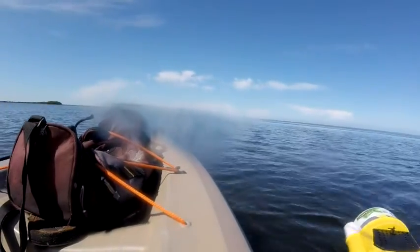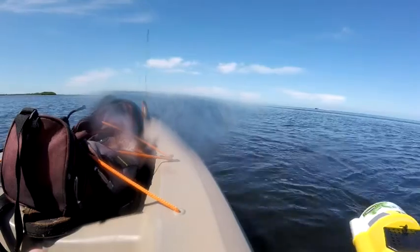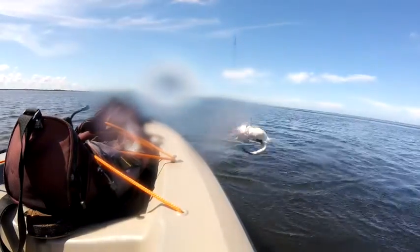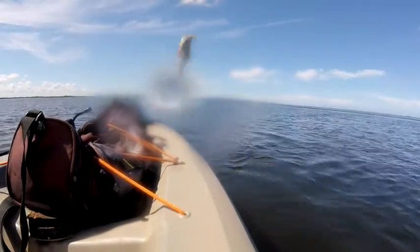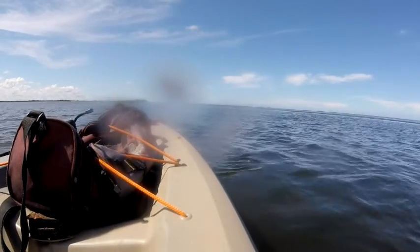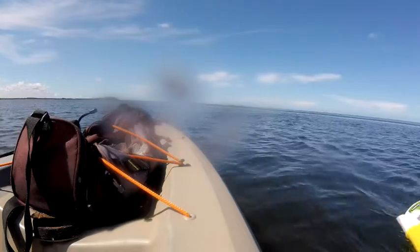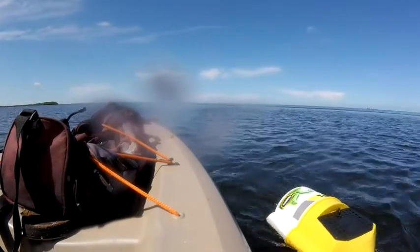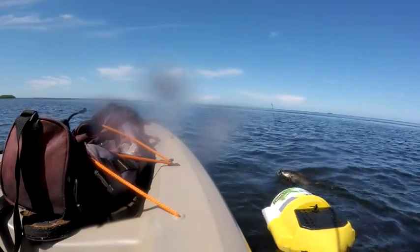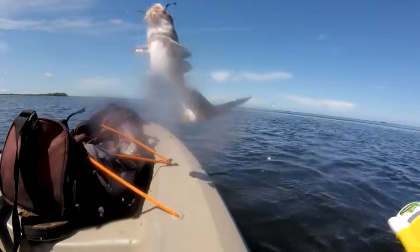Got a snapper. The fish are definitely biting a lot more all of a sudden — that's a good sign. He's going back out. First catfish of the day, little one needs to go out. It's a big catfish this time around — bigger than the other one. That's the mama catfish.